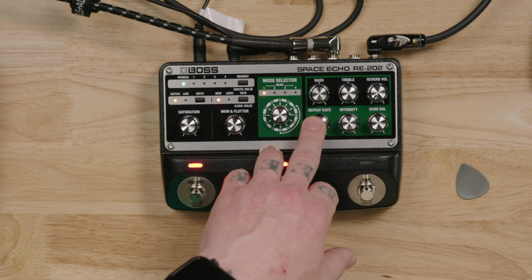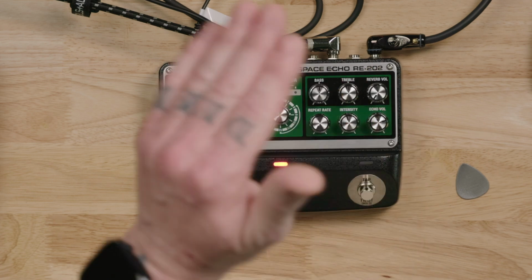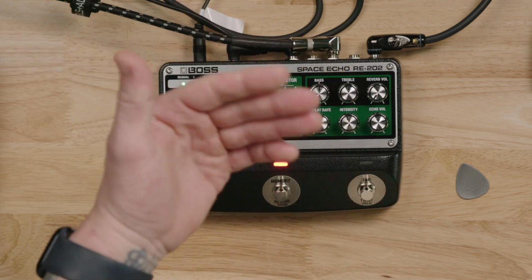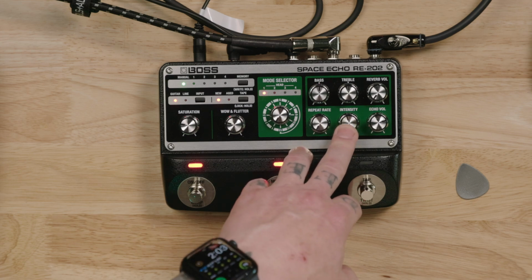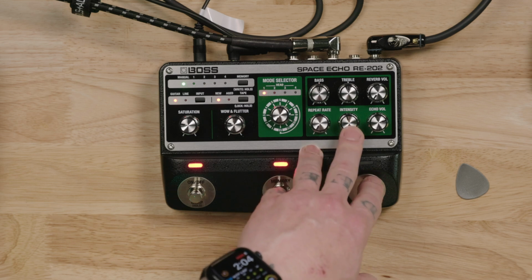And then over here is your repeat rate, and that's going to affect the time of the delays. So all the way to the left is the slowest, and then as you crank it to the right, it's going to be faster. And you'll also hear it shift in pitch when you do that, just like a tape would.